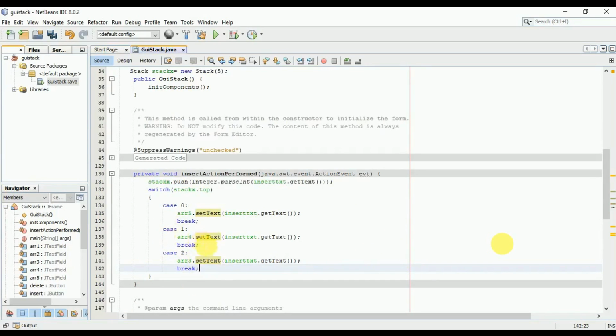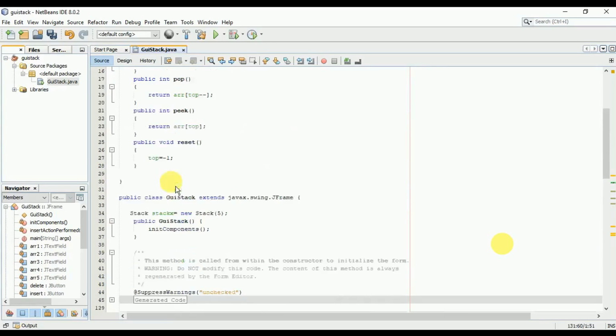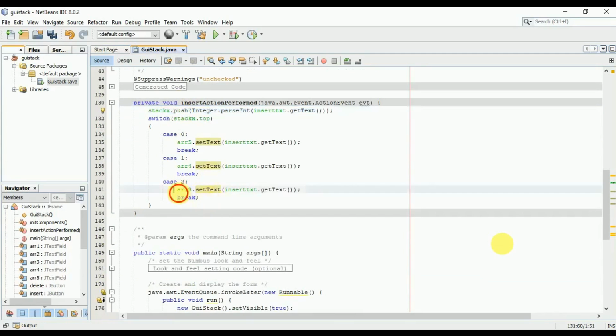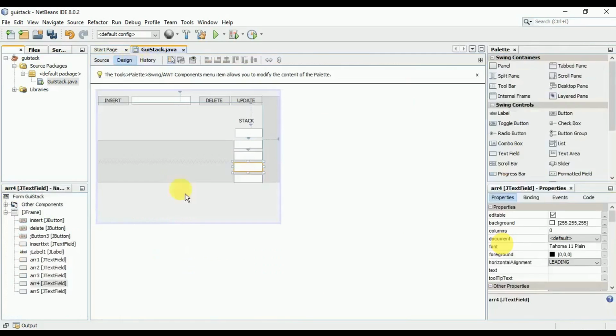When the user is going to insert another value by pressing the insert button a third time, the element will be updated to 2 from here. As it is going to be pushed inside here, the top will become 2. And this case will be executed, in which array 3 will get this value. This is array 3 and this will get the value from here to here once the insert button is pressed.